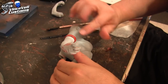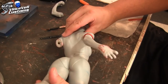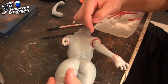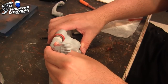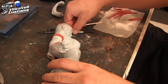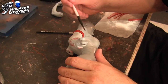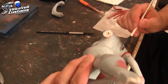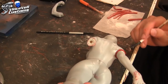So what I like to do is kind of push it down a little bit around. Don't squeeze it in though. You just kind of gently put it in, because if you squeeze it in, you squeeze it between, if there's any kind of a crack there. And then what you kind of do is pull it out. So you gotta kind of toy with it and just make sure you're hitting it okay. Now, if you use any safety solvent on the part where we got the baby powder, that softens that up, and then all of a sudden you might have stuff attaching to it, which we don't want to do.